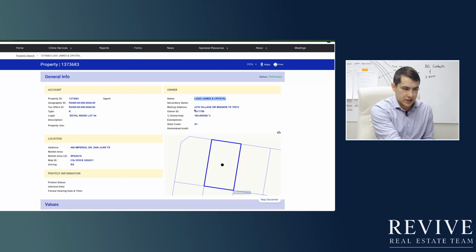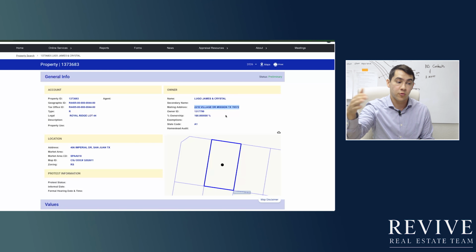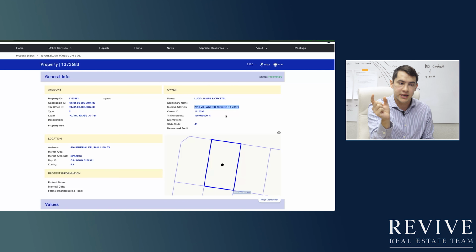Now, on this bottom section, we have the mailing address. That is where they're paying their taxes from. Very commonly, you will see that people are not paying taxes from that address. That is often a telltale sign that this is not a property they're residing at. This is typically somewhere they're using for rental purposes, and maybe they're paying taxes from somewhere else where they actually live. So if you're trying to track somebody down, the mailing address is very, very helpful.